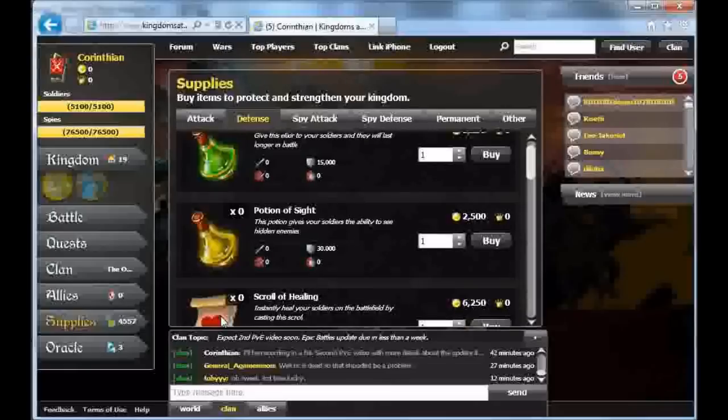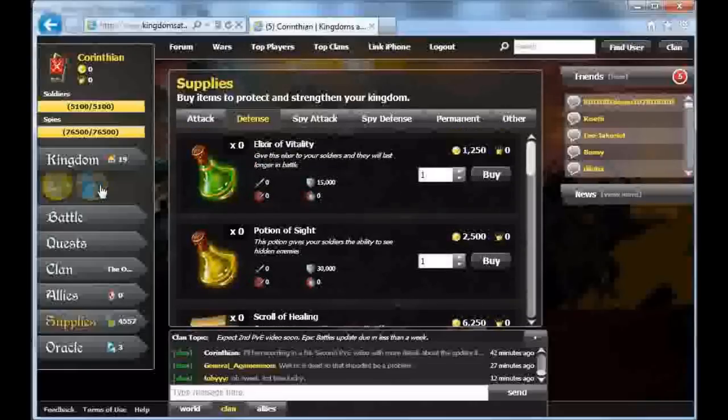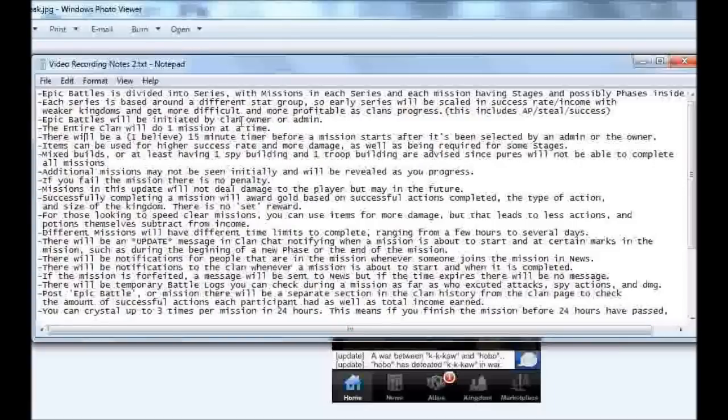And yep, scroll of healing. So you might have to use scroll of healing to help heal people. You might have to use potions of sight in order to spy something or something. See how I used something twice and was vague but detailed at the same time. But you know, items will be required and they will be available. So for everyone begging for items and appealing it, we heard you guys.